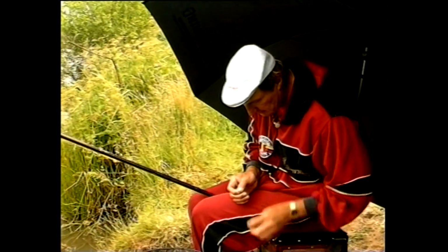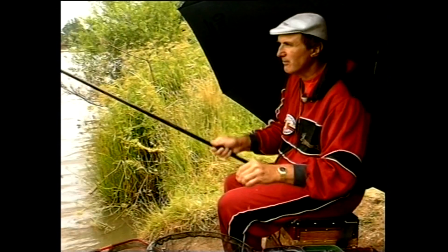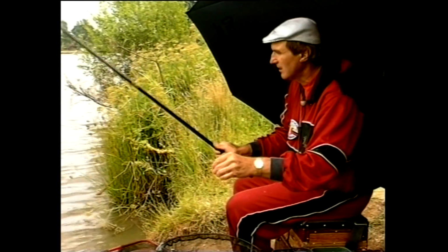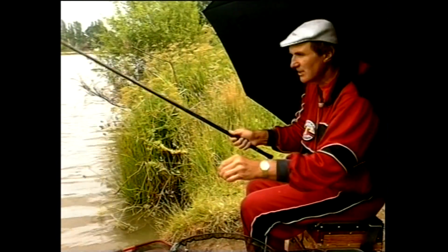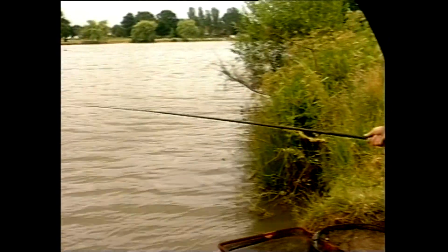See, the length of line is exactly the same as a pole. Can bait up and then just flick out. It's a wrist action, that's why it's called whip fishing. The actual action is from the wrist for the casting, and you're straight out to where you're fishing. I'm loose feeding maggots here, just loose feeding maggots behind the float. The water's towing back a little bit, so I'm just loose feeding maggots behind the float. The water's towing away to my right.